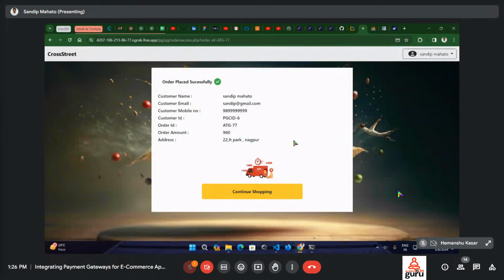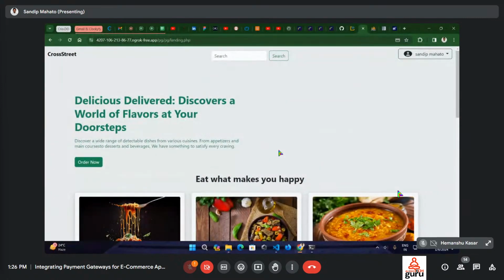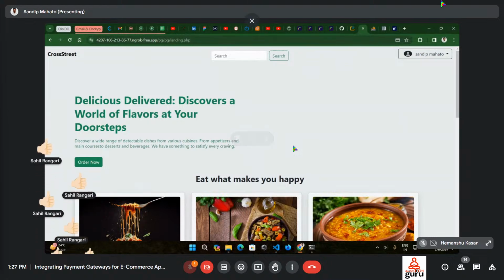Simulate. When we are redirected here, see, your order is successful. Your order detail is available here, and then continue shopping. So all the payment integration was done by our team. If you have any query, you can ask, or that's it from my side.